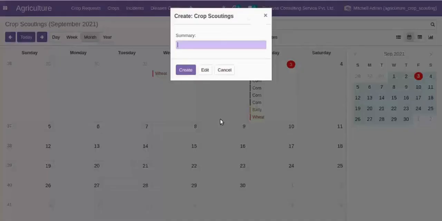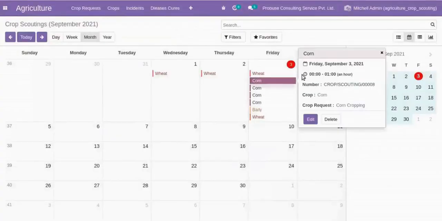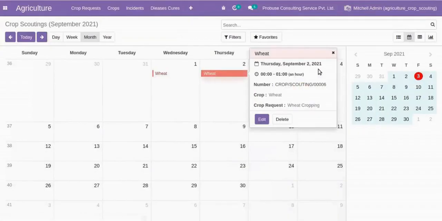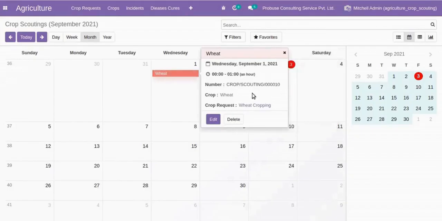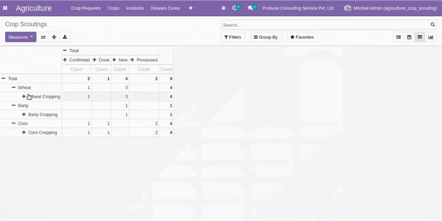On the calendar, here you can see an overview of crop scouting. You can group by multiple like crops, crop request, and project. Here we can see crop request, its project with its status.